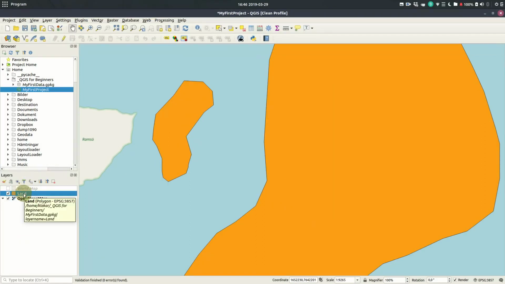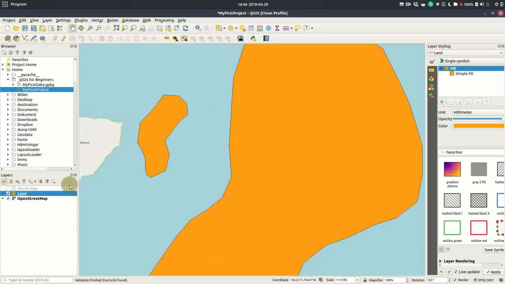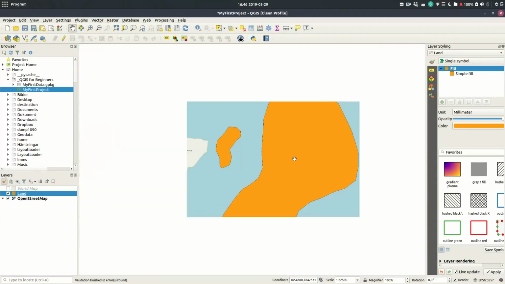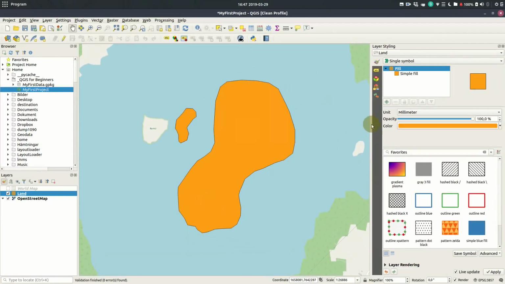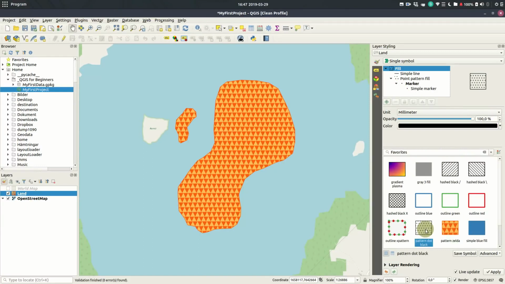Let's make it pretty. Make sure the layer is selected in the Layers panel. Then click the Styling Panel button or just press the F7 key on the keyboard. It is possible to make simpler style changes directly from the Layers panel and more complex in other ways, but the most convenient way is with the Styling panel. The default is a single symbol, which is fine for this layer. Lines and points will be styled differently, but we will get back to those later. For now, you can change the layer color and transparency, but you can also select one of the presets if you like.